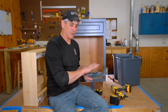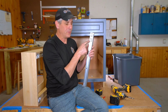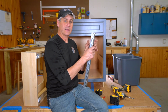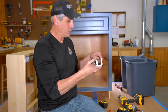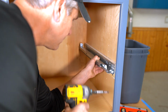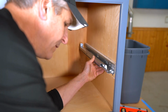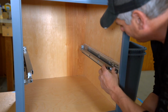And one note about installing these tracks I wanted to mention is you have a series of holes. Any of these holes are fair game for you to use. But because we aren't using the inset mounting brackets to act as a gauge, I would suggest using the slotted ones so that you can still move. You can loosen the screws up and move this fore and aft in case your dimension wasn't quite right. And when you put your door on, if your door is either too far in or too far out, you can always move this backward and forward on that slotted one and lock it down with screws in these other holes if you'd like. So that's what I'm doing. Going to use those 3 elongated keyhole slots.